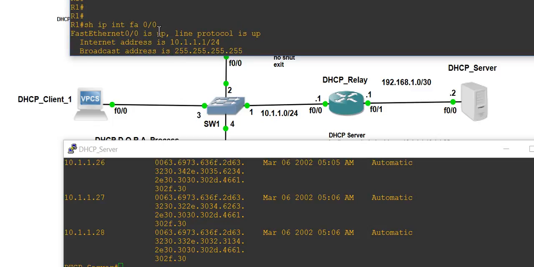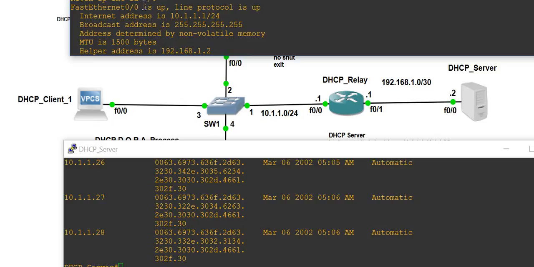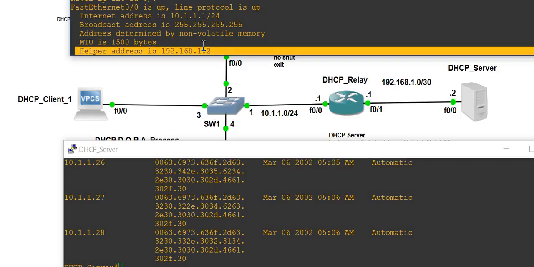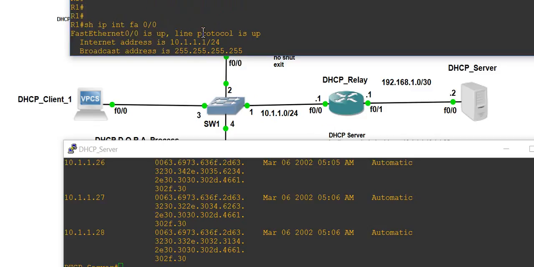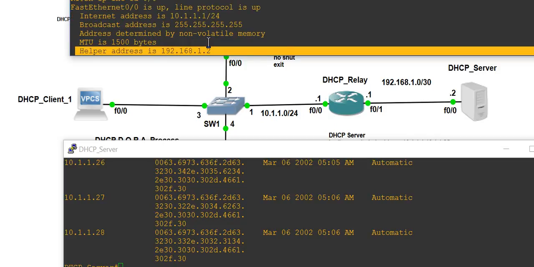There we have the protocol, the line protocol is up, the IP address, broadcast address, and there is the helper address. So if you ever want to check that your helper address is running, if you set it up correctly, you look in the show IP INT FA 0/0 command, essentially looking into the interface. Here you will see all of this.